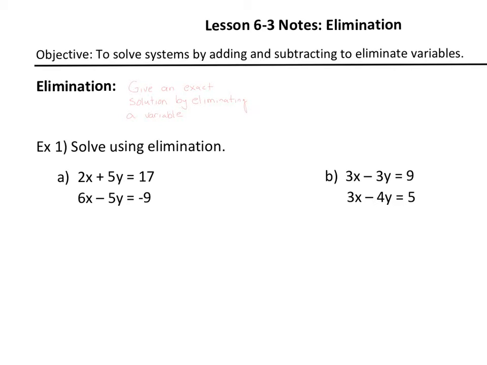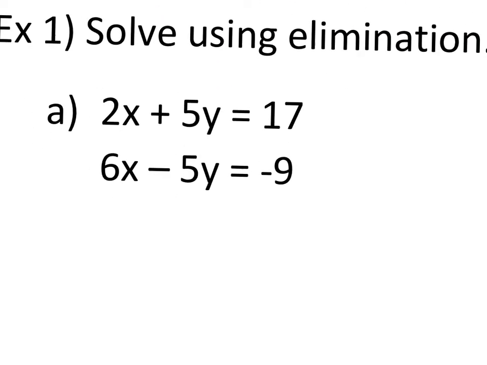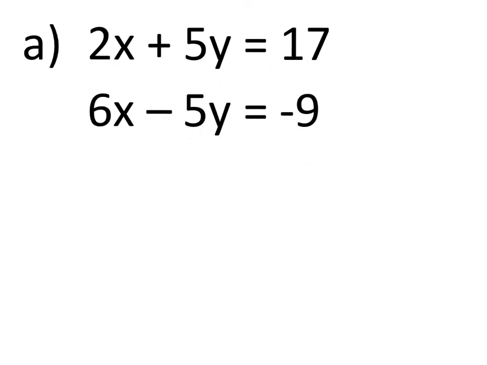All right, we're going to be looking at lesson 6.3 today, which is elimination. What we're going to do is we're still going to find those exact solutions. We're just going to eliminate a variable. So when we look at this first example here, think back to kindergarten, when life was easy, and you got problems like 2 plus 6, and then you would write 8 down and everybody was super happy. It's the same kind of thing. We're going to be working up and down.